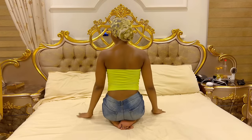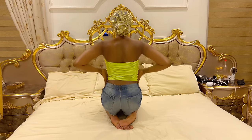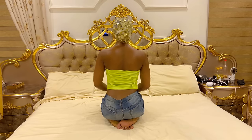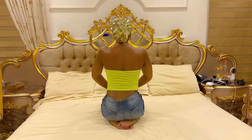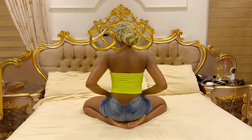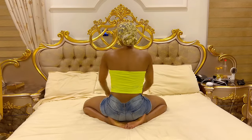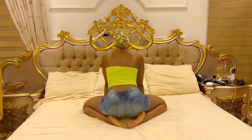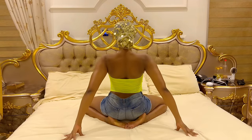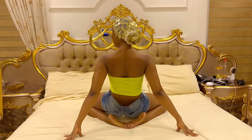Yes, you can do this. You can whine like this. But trust me, it depends on the kind of song you're dancing. There are some songs you just want to spread it and do your thing. You want your thighs separated like this. Your back is upright. Don't do this. This is what you're going to get. Nothing. You can also do this. This is actually my favorite position when whining. So you can see that.